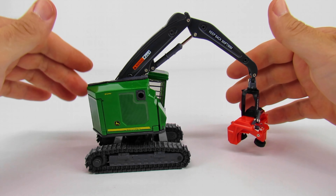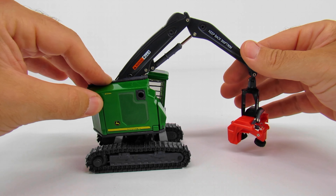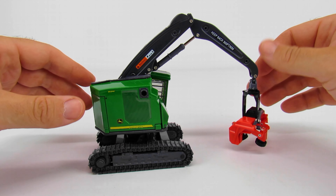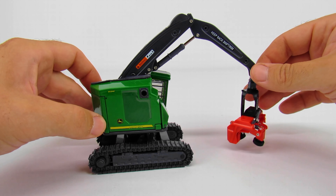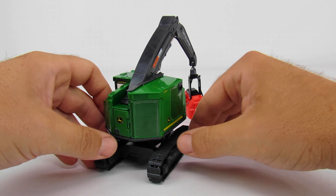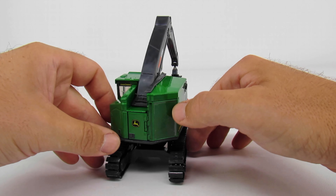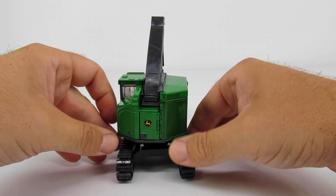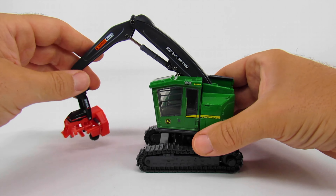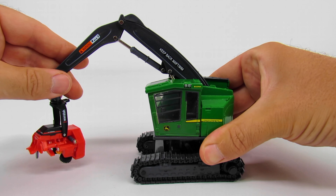It's great to have alongside all the other forestry stuff. Ertl and Deere really go out of their way to make forestry models — I think they're pretty proud of their footprint in the forestry business, and that's one of the reasons why they really do try to put the models out there.